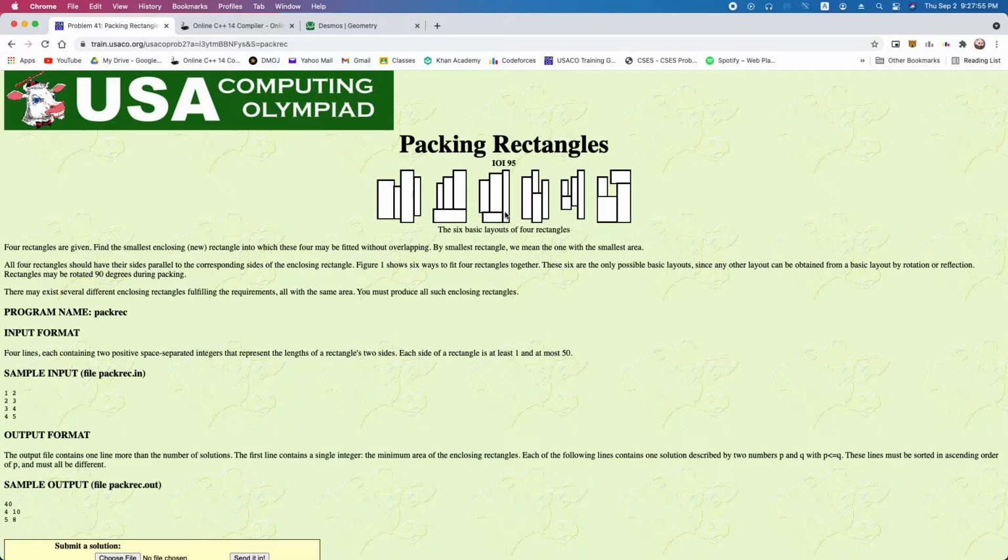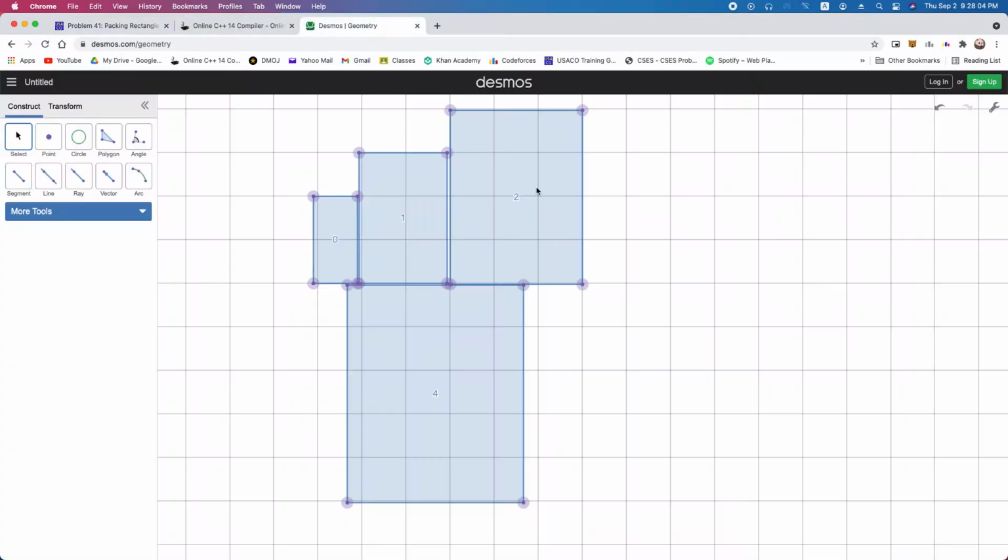And the third layout is where we still have one on the bottom, but we only put 2 of the rectangles on top of this current one at the bottom and leave one outside. So for example, here we could have one outside here and 2 on here.